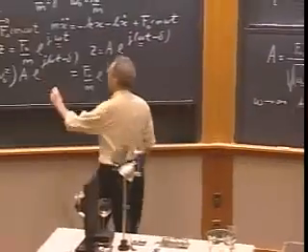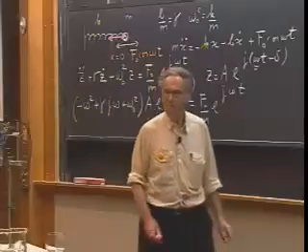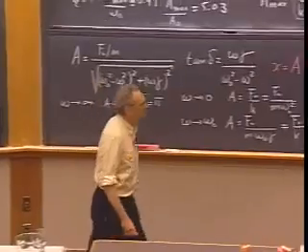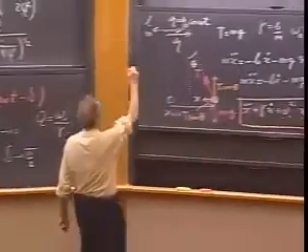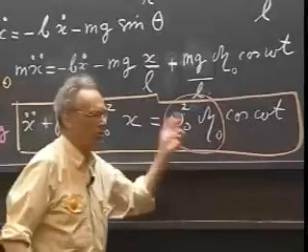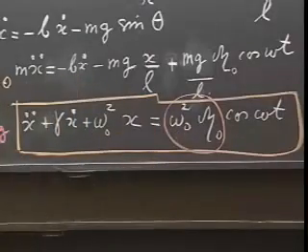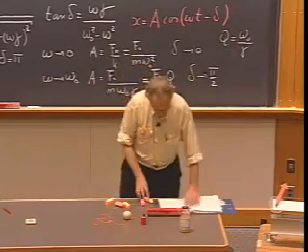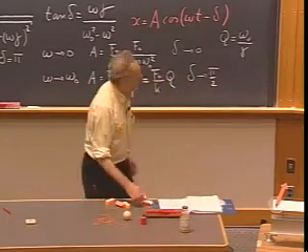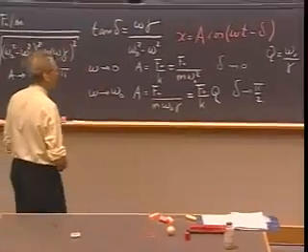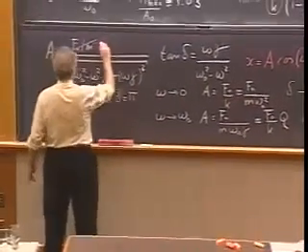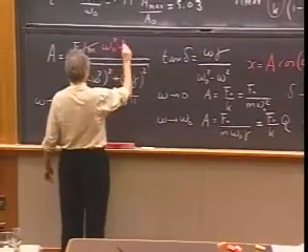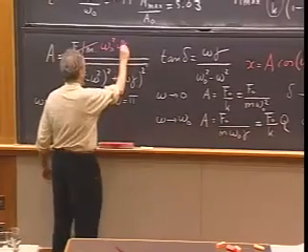Where originally I got an f0 over m times cosine omega t, now because of my motion, I'm going to get an omega 0 squared times eta 0. And so you see now how this motion of my hand indeed translates into a force on the object. Well, I have the solution. I don't have to do anything. All I have to do is change this by omega 0 squared times eta 0, and I'm done.